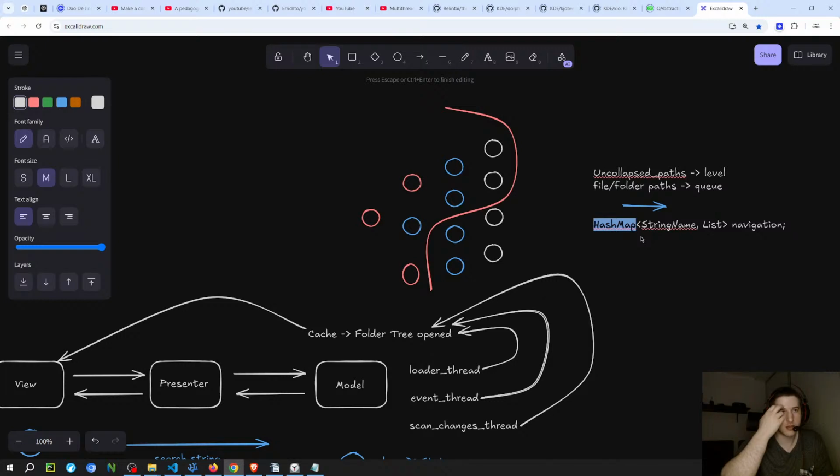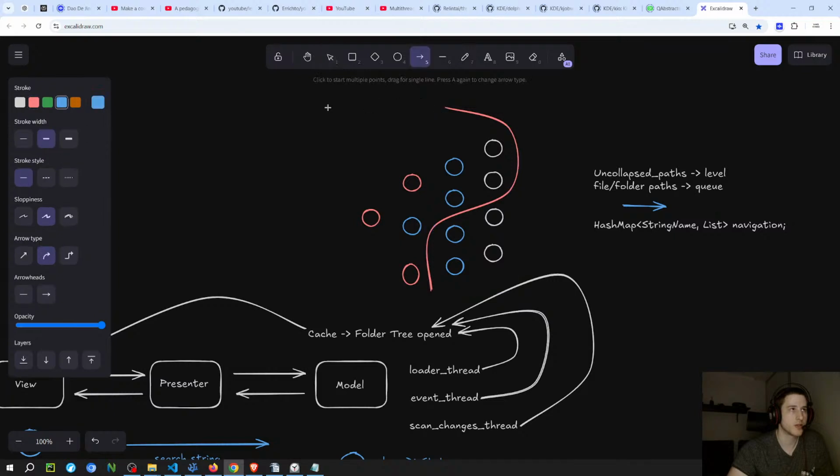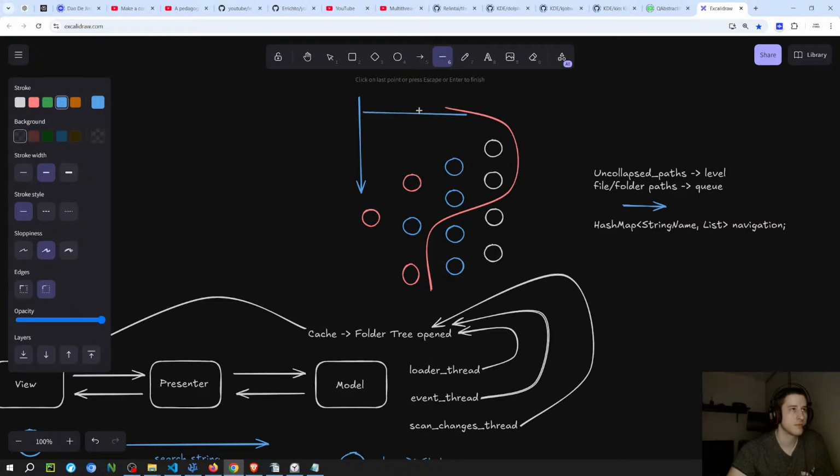Yeah, but I think that this is probably the key. So I need to structure the algorithms based on the hash map of the structure, which is the line, basically. So the line is the data structure of the navigation, which determines what's going to happen, because it's kind of like a projection of the scroll. So as the user is scrolling down, you're showing the projection of the line. Yeah, I think it's becoming a lot more clear in my mind how it works.